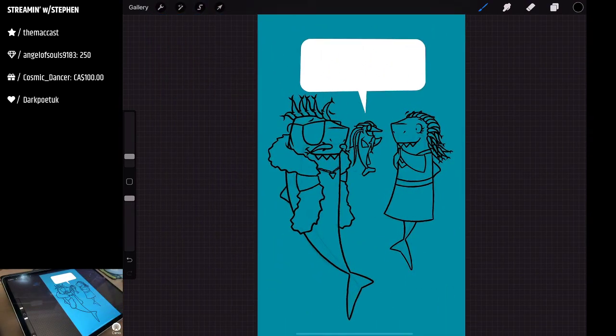I do want to at some point go back and redraw the first ones, because who knows, when I've got hundreds of these down the road, it might be fun to put them all into a book at some point. But as Alistair likes to say, that's a future Stevens problem.